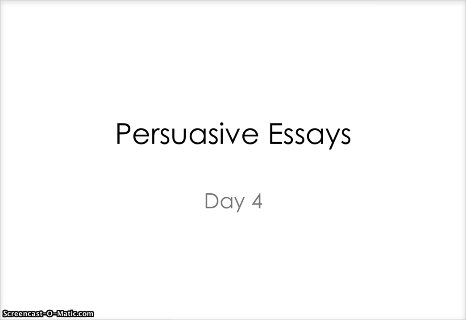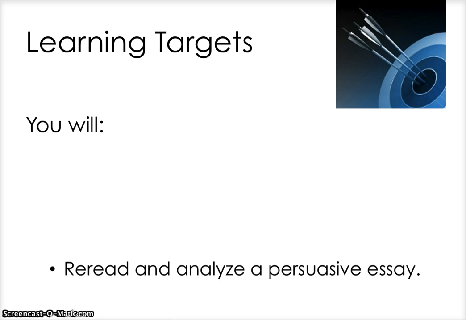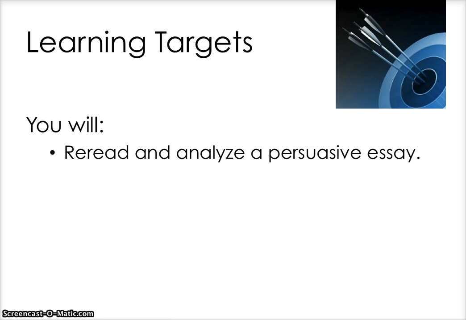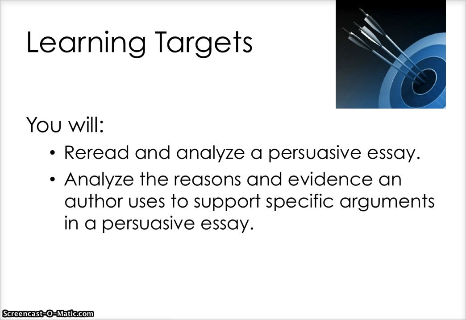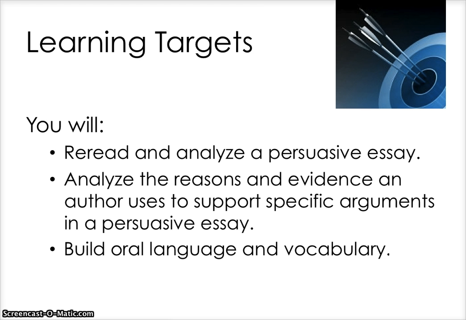But first, let's talk about our targets for today. You will reread and analyze a persuasive essay. You will analyze the reasons and evidence the author uses to support specific arguments in a persuasive essay. And what you're going to do is use the graphic organizer, that table on the last page of your handouts. And then finally, build oral language and vocabulary. We're not going to do as much oral language, as it's going to be more written language.